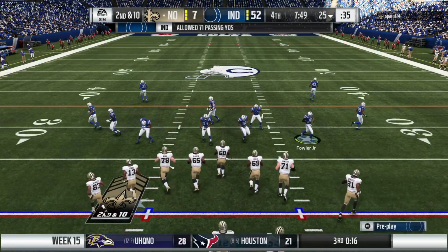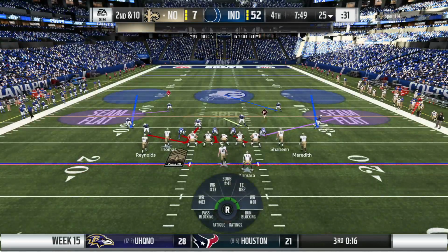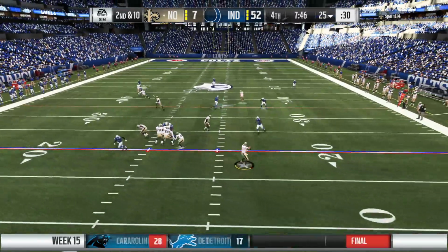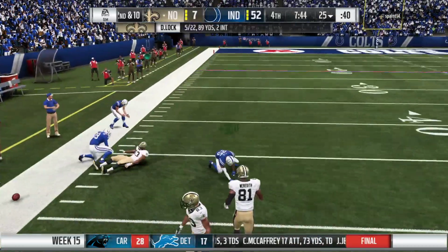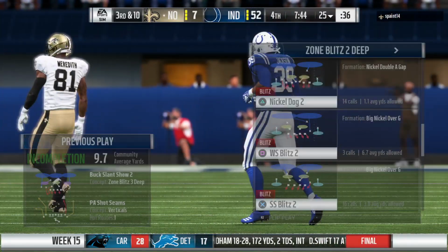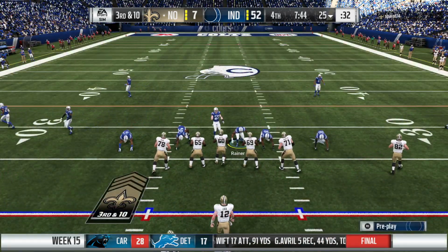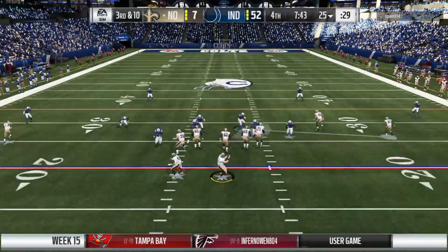Another wayward pass. You know, things started out poorly in this game, and to be frank, they just really haven't gotten much better. And all that does is embolden the secondary. They feel good about what's going on, and they just play better and better. And the hit jarred it loose. It's incomplete. This defense was definitely alert to the possibility of the deep ball, and they were more than ready for it. They've got the lead, fourth quarter. Maybe can expect more passes like that downfield.